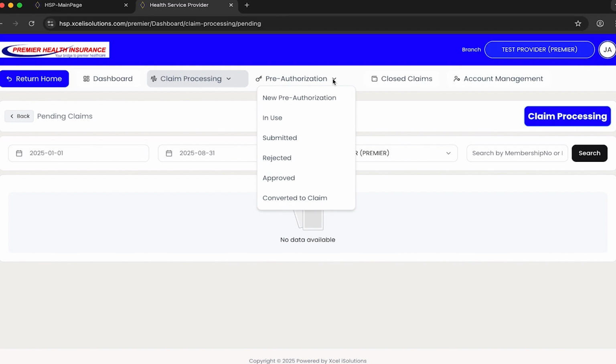For MRI, any procedure that requires pre-authorization should be started from pre-authorization, whilst the general procedures that do not require pre-authorization, consultation, lab, drugs, can be started from claims processing. Then, whilst you can submit your claims on a daily basis, you need to close your claims for the month. And the system makes provision for you to review your claims queries for resubmission. So we are confident that this will be helpful.